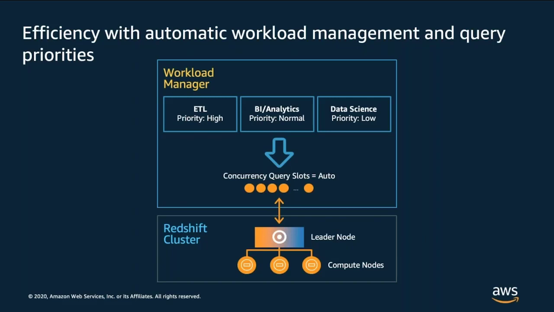Behind the scenes, automatic workload management uses machine learning to dynamically manage the memory and concurrency to help maximize query throughput. By setting the query priorities, you can ensure that higher priority workloads get preferential treatment in Redshift, including more resources during busy times for consistent query performance. Automatic WLM uses intelligent algorithms to make sure that lower priority queries don't stall, but continue to make progress. You can also enable concurrency scaling for any query queue to scale to a virtually unlimited number of concurrent queries with consistently fast performance. So you can use Auto WLM and concurrency scaling together.